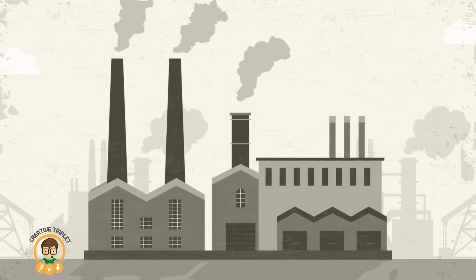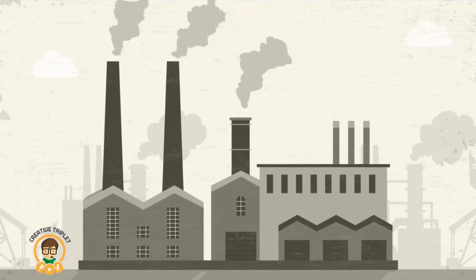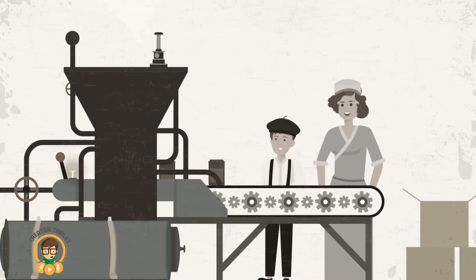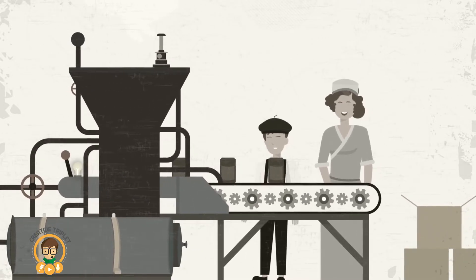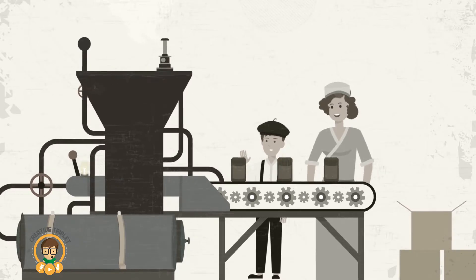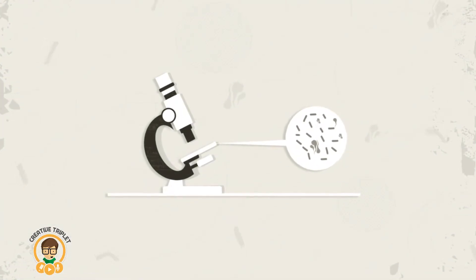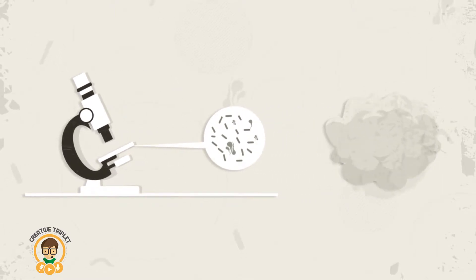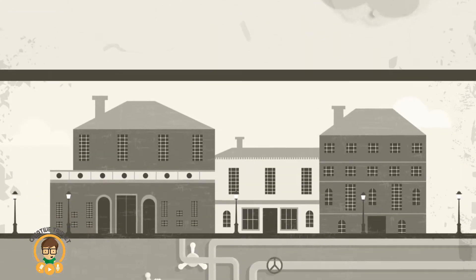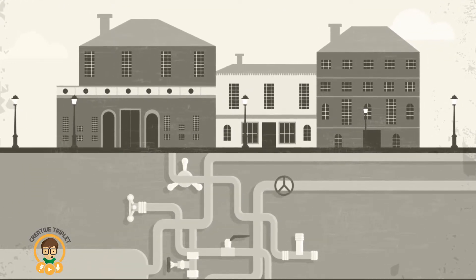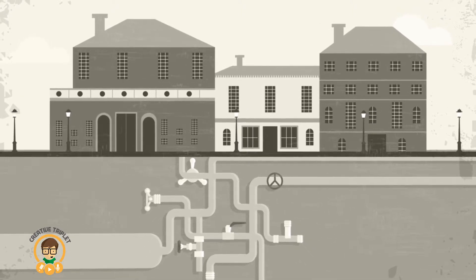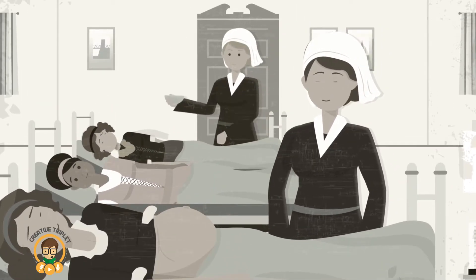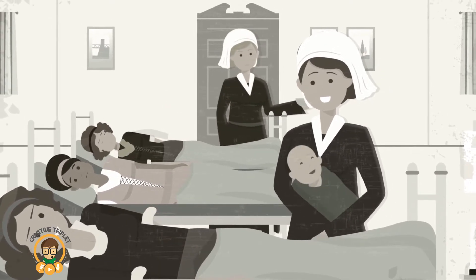The start of the Industrial Revolution around 1760 resulted in improved mechanisation and efficiency of agriculture, meaning more food could be produced. In addition, the invention of canning and improved efficiency in transportation of food enabled better access to the food supply. In this period, we began to understand that infectious diseases were caused by bacteria and viruses and not transmitted through poisonous air, a theory known as miasma. Once we knew that bacteria and viruses caused diseases, we began to put in place interventions to improve health and safety, such as installing adequate sewerage systems to protect clean water supplies and more hygienic midwifery practices prior to, during and after childbirth.